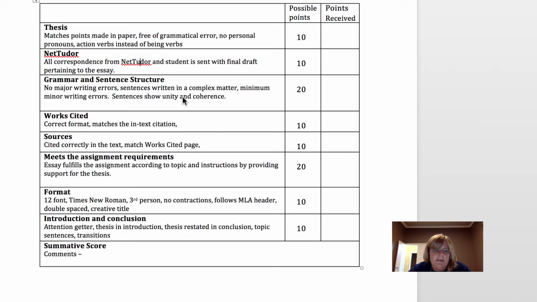And I want to emphasize one more thing about the thesis. As I said, there's a whole section of thesis information, but that thesis, if it isn't grammatically correct, you'll notice here it says free of grammatical errors.